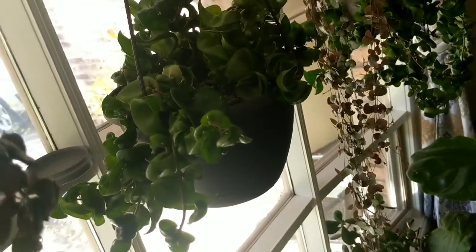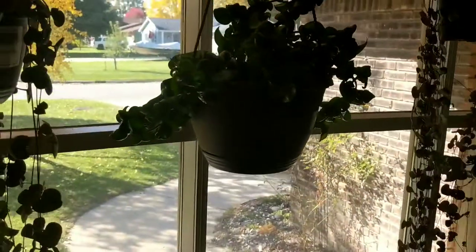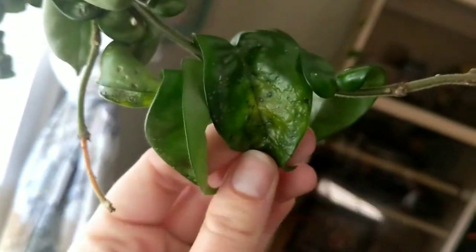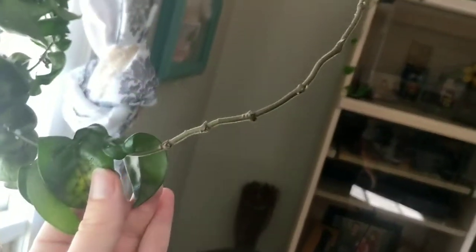another Hindu rope. The green basic Hoya Hindu rope, Hoya carnosa compacta, is hands down, I think, my favorite plant. Look at this one. I don't know if anyone knows what my absolute favorite plant is, but it's this one. My first compacta, doing great. Oh gosh, what's this? Oh no. Looks like something was chewing on it. Maybe my cat, I don't know. But look at all this. That's all new growth, so.